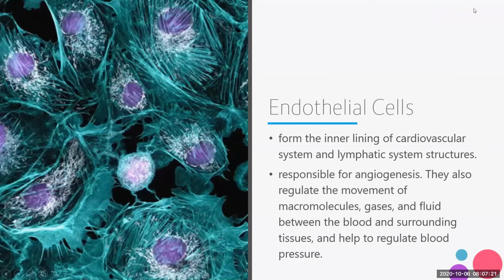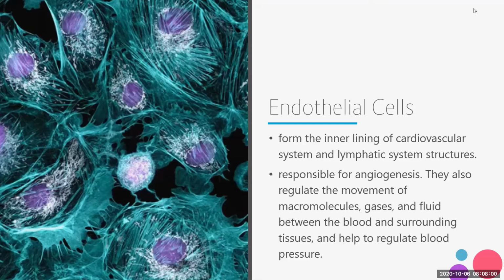So we have endothelial cells. Endothelial cells are cells that form the inner lining of cardiovascular system and lymphatic system structures. So by its name alone, it's like a cousin of epithelial cells, but since its name is endothelial, it means na makikita natin siya sa loob, which means sa inner portion. Now for endothelial cells, it's only a single layer. So single layer lang sila, and usually they are found in blood vessels and lymph vessels.